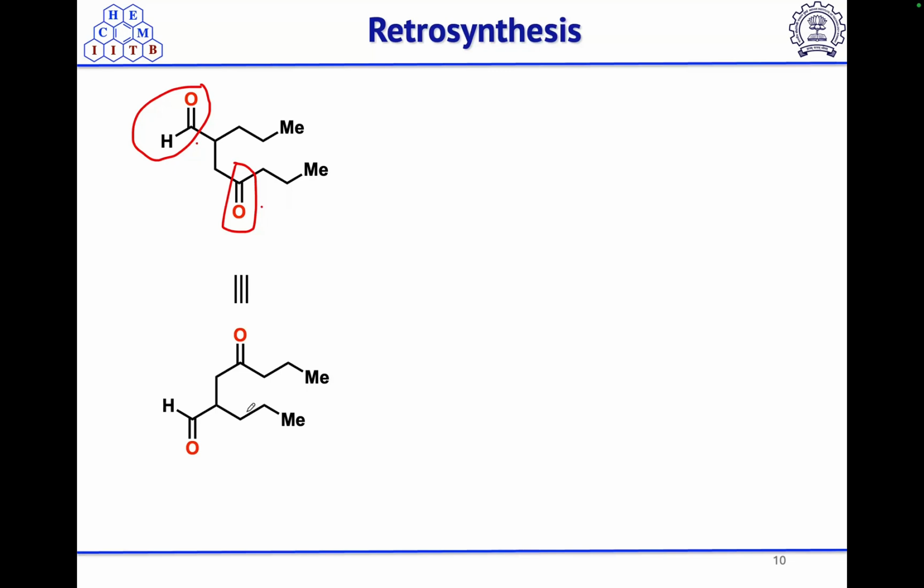Now you can easily visualize how we can think of a C-C disconnection approach in this molecule. This is the carbonyl compound, this is the alpha carbon, and this is the beta carbon. So for this alpha, beta position of the carbonyl compound, we can easily plan the C-C bond disconnection, this C-C bond. We can think this carbon can be positive and this carbon can be a negative charge. So basically we can think about an alpha, beta unsaturated compound, and for this part we can think about Umpolung chemistry.